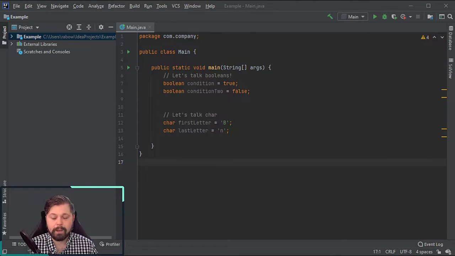Something to understand about both Booleans and chars, and really everything about coding, is that all of the stuff in Java, all of the stuff in computers really boils down to numbers, right? And if you go back and watch my video on how that is all compiled in the JVM and goes into bytecode and so on and so forth, and you want to go read about all of that, you can. But just trust me that basically everything in code boils down to numbers for us to understand.